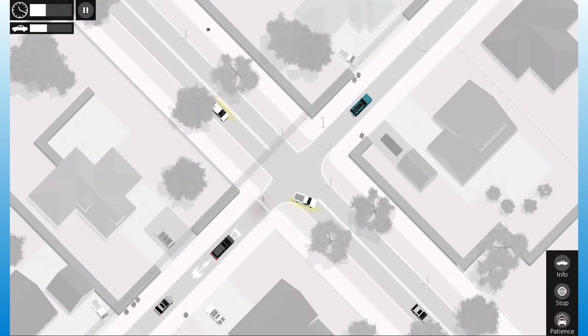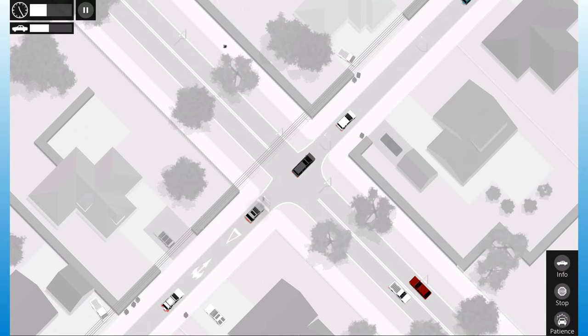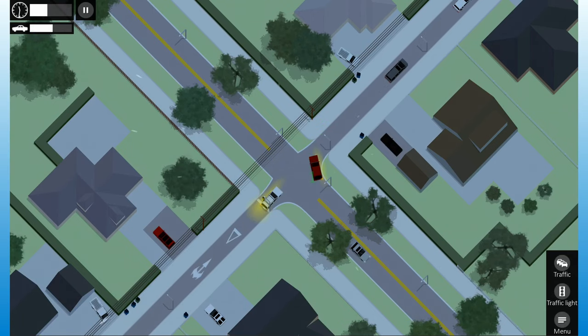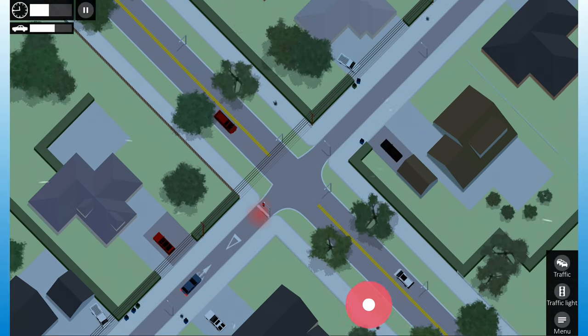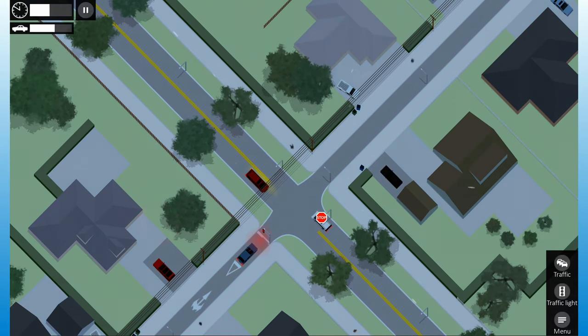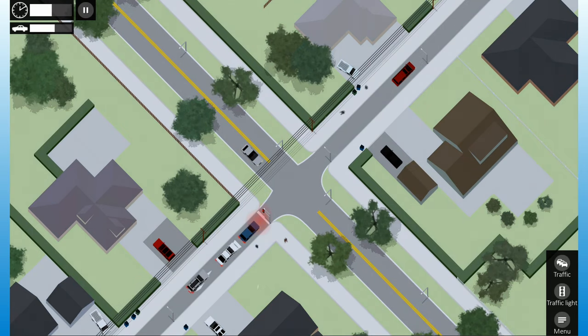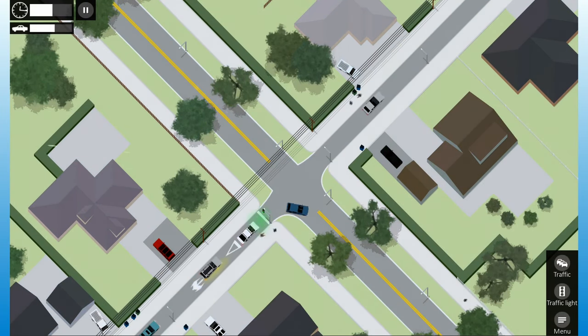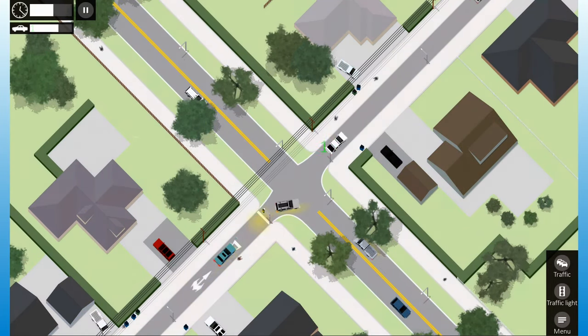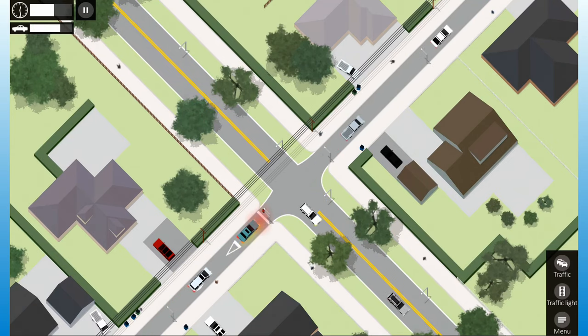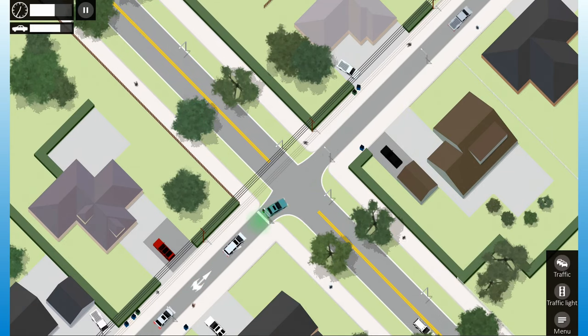Oh no! How do I get out of this mode? Oh, there you go. I have to go back. Right. So you can see on the screen here, I've got this kind of reticule that shows where I'm pointing, like when I just stopped that car. So that's pretty cool. Go. Now, there's people walking around, but can we tell them to stop the people? I don't know if we have to deal with that.